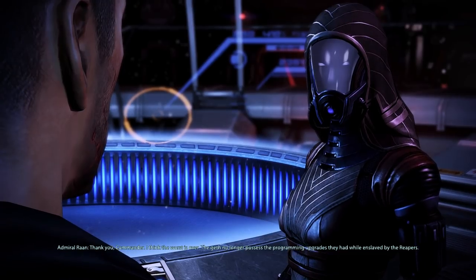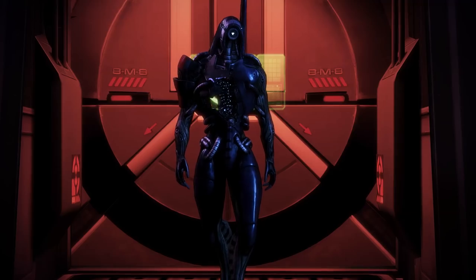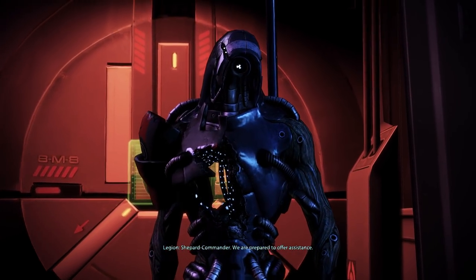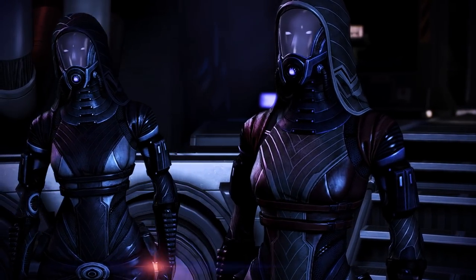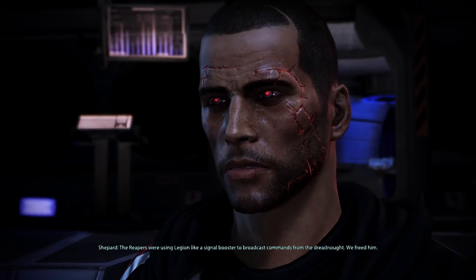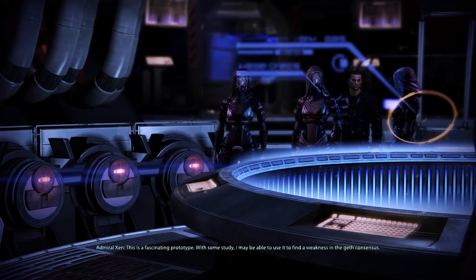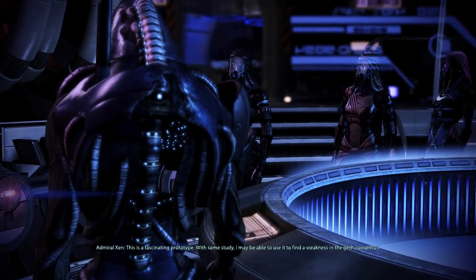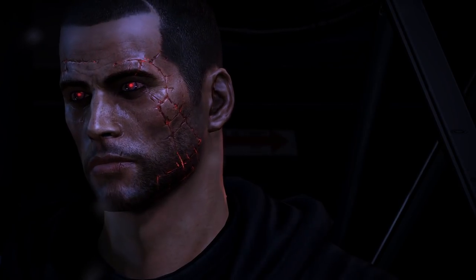The Geth no longer possess the programming upgrades they had while enslaved by the Reapers. Shepard Commander, we are prepared to offer assistance. I see your Geth friend has returned. The Reapers were using Legion like a signal booster to broadcast commands from the Dreadnought. We freed him. It. We freed it. This is a fascinating prototype. With some study, I may be able to use it to find a weakness in the Geth consensus.